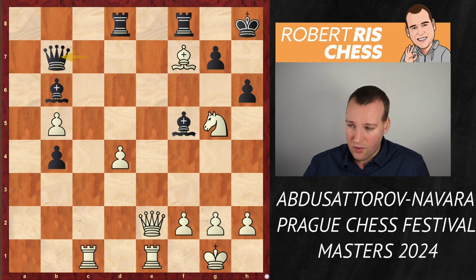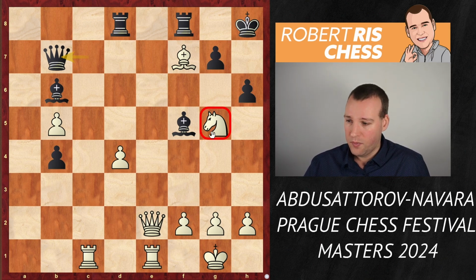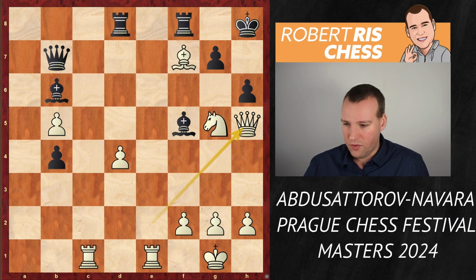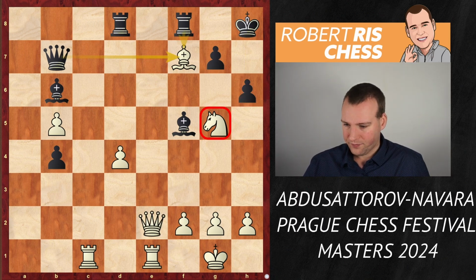But now the knight on b7 is no longer hanging. So when we're counting the pieces, material is even. But the knight on g5 is vulnerable. If the knight goes away, Black has the possibility to take on f7. Now, White probably should get the queen into the game. Queen h5 to secure the knight. The h-pawn is pinned, so cannot take. And things are far from clear.